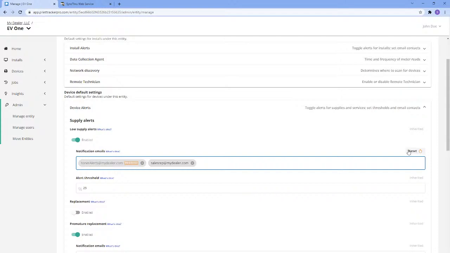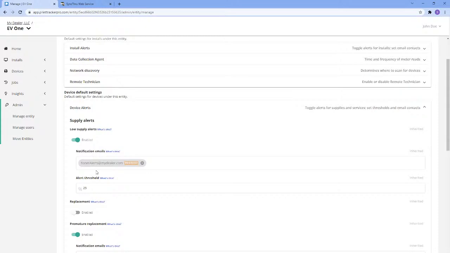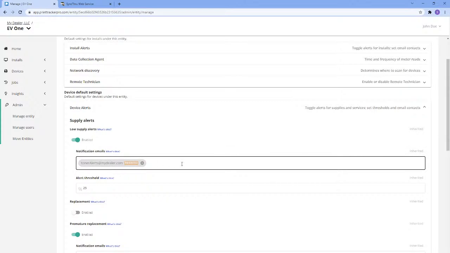So this allows you to, again, if you just want to use the same settings across your entire account, set them up in one place and not have to touch them again. But if you do need to customize those, you can always come down to an individual customer or an individual device and modify those settings. Now, if I come back later and I say, I don't want my sales rep to get that anymore, or I need to change the sales rep, you can always reset that, and then this account will start to use the dealer defaults again. And if you change the dealer defaults, it will automatically update this account.